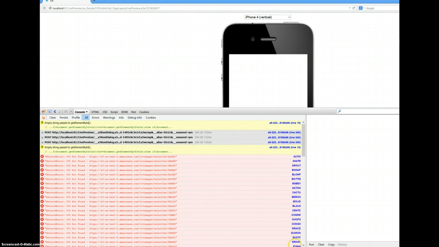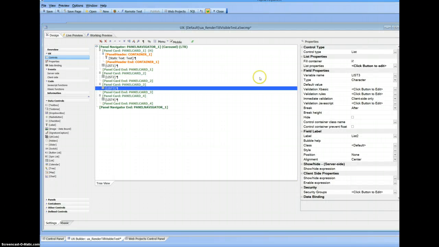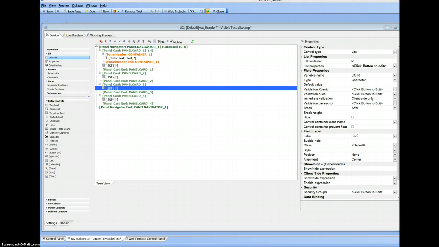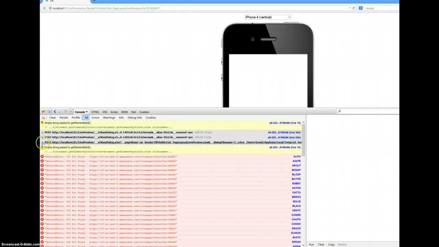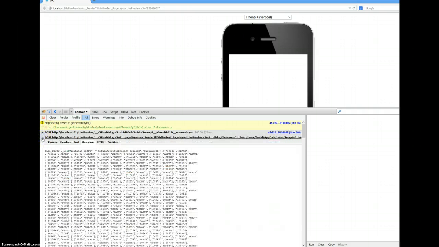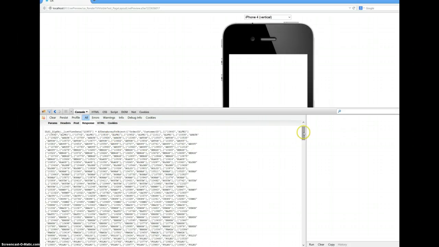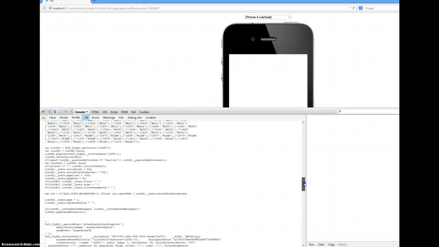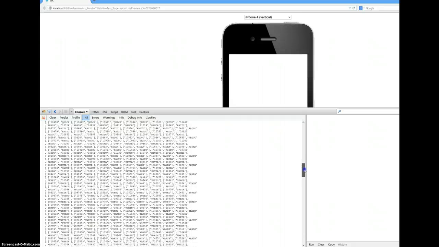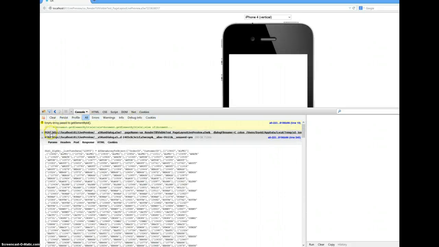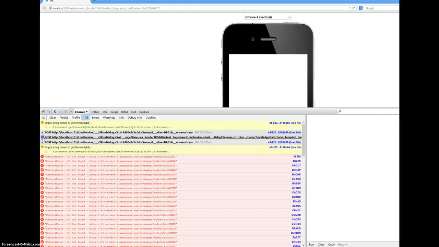And furthermore, it's not a terrible thing that, let's say, list three fires, because it goes and gets a bunch of data. That's fine. So that's not great, however, it doesn't really hurt the UX in a sense.